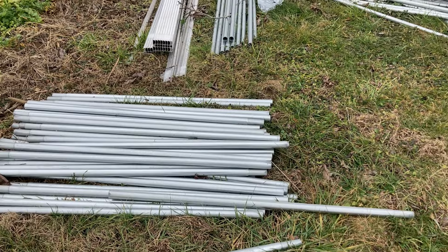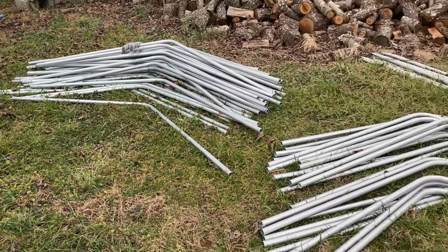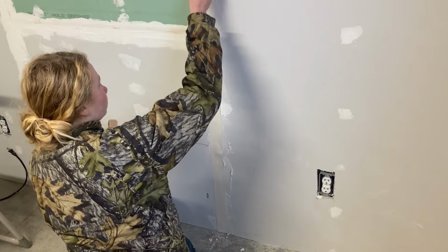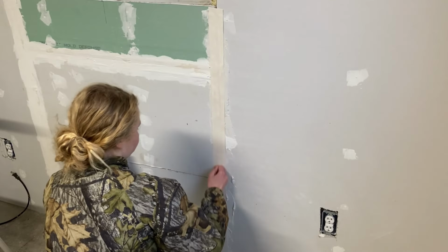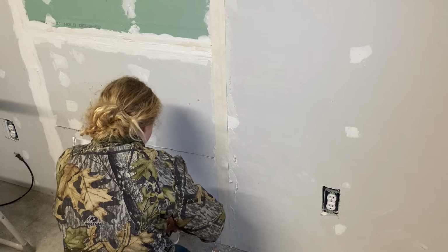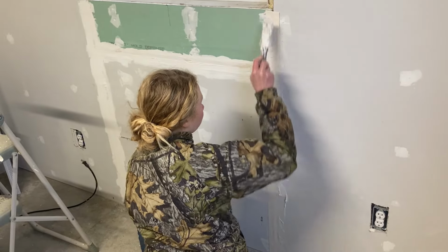We also have a new polytunnel or a high tunnel to put up. So that's laying in a pile, and we have a couple of months to get that thing up and functioning correctly. We are also putting in an office in the barn. Now, we haven't had an office for a long time. As long as we've been doing this, our office has been the kitchen table. And that's perfectly fine. It worked perfectly fine. But we had the space and we thought it would be helpful for the business.